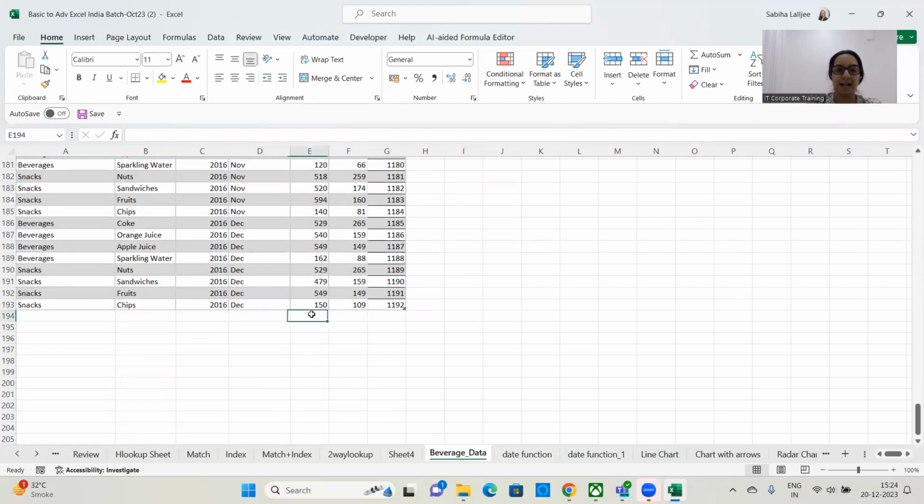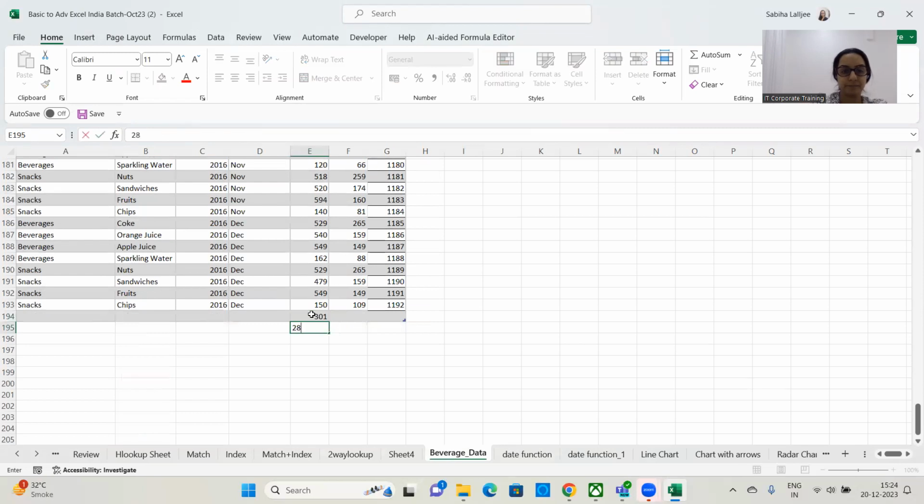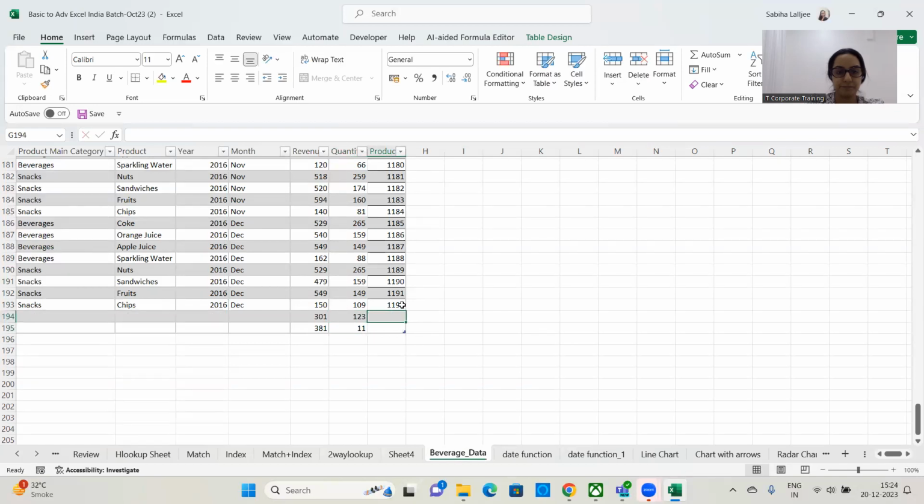Suppose I come here and I add items. I'm adding 2 more items.